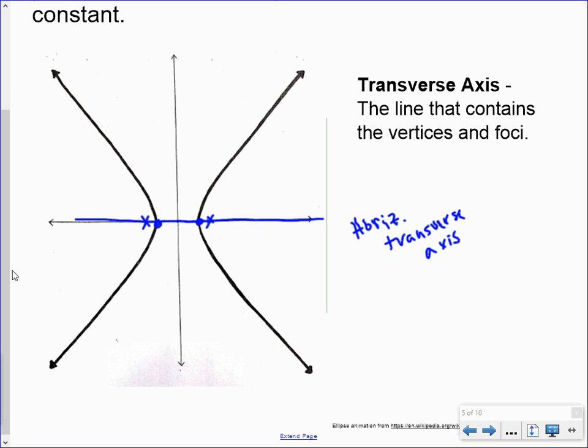Other things that we're going to talk about on the next slide, when we go through the characteristics of the hyperbola. Obviously, we're going to talk about A's and C's again because we have vertices and foci. There is going to be a center point, and you could imagine where the center point is for the hyperbola. On my graph of the perfect hyperbola, it's at the origin. Another thing we're going to address, in order to help us draw the shape of our hyperbola, is that hyperbolas have two asymptotes.